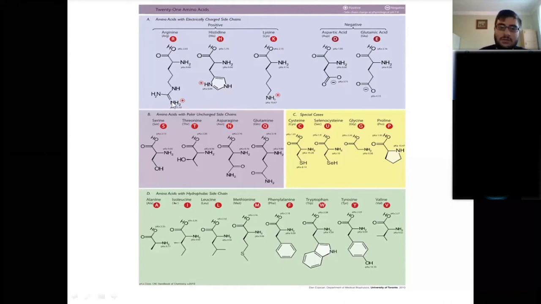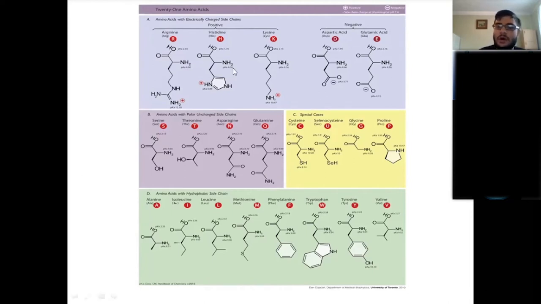As you can see, they have pKas, so arginine has a pKa next to its NH2 positive group. It has a pKa of 12, so I'd remember that. And if you notice, all of the C-terminuses and N-terminuses of the actual amino acid also have a pKa. It's 2 and 9 respectively, and they're about the same for all amino acids. Very slight differences, but you don't have to know that. But yeah, so you should know the three-letter code, one-letter code, the charge, what group it belongs to, hydrophobic, polar uncharged, positive, or negative, as well as it would be helpful to know the R group structure, but not necessarily.